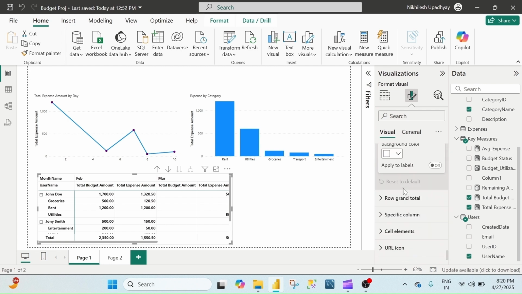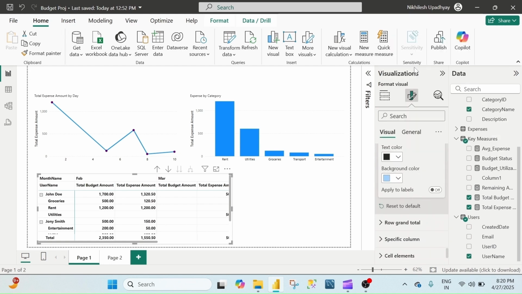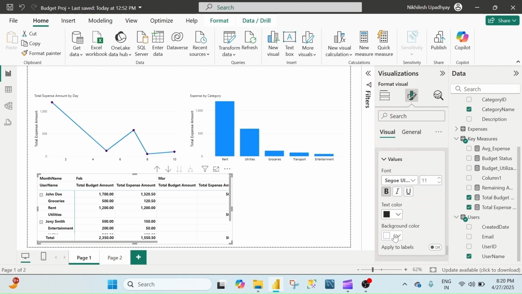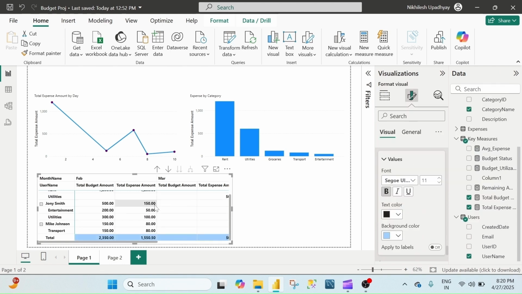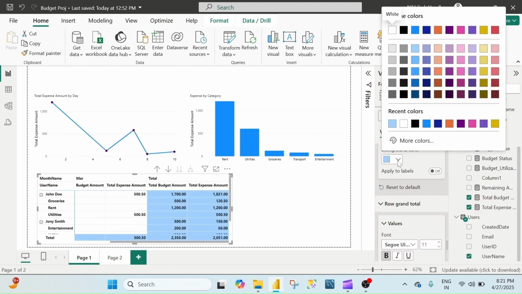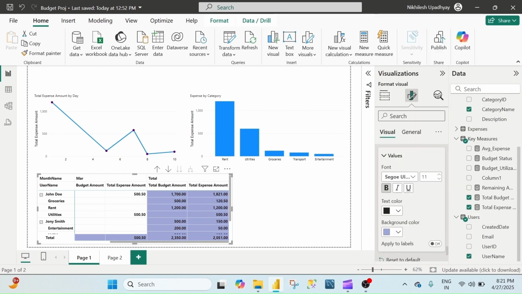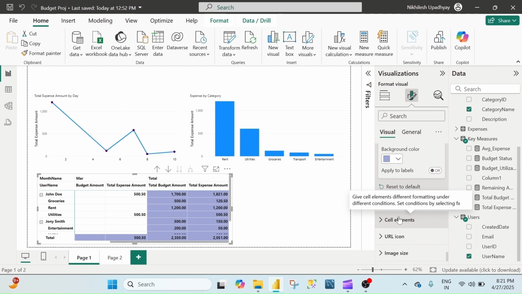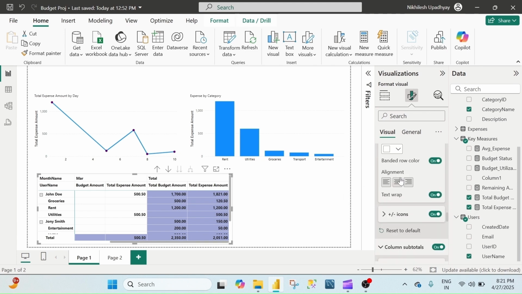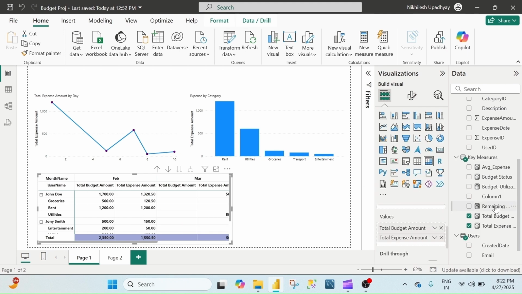I changed the column grand total and row grand total background color. I have added the remaining amount in the values to see users who exceeded budget.